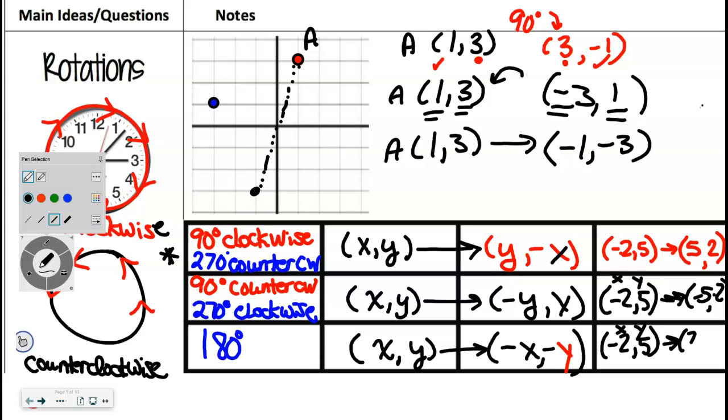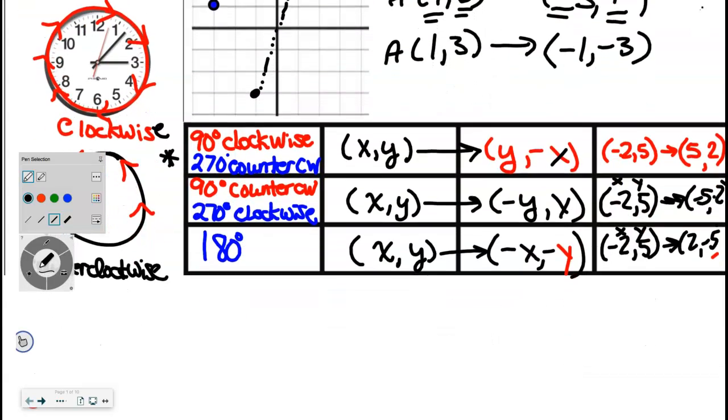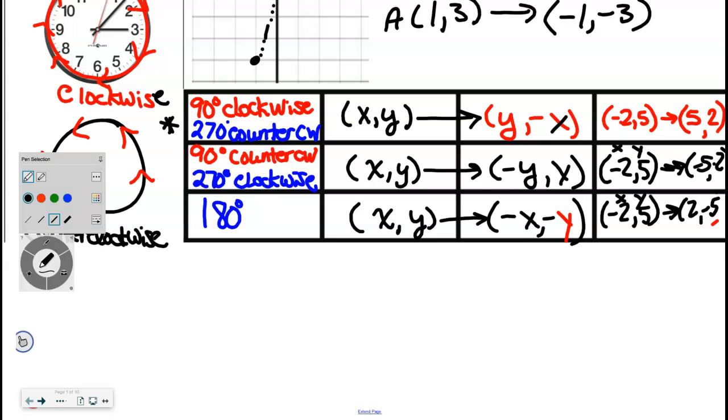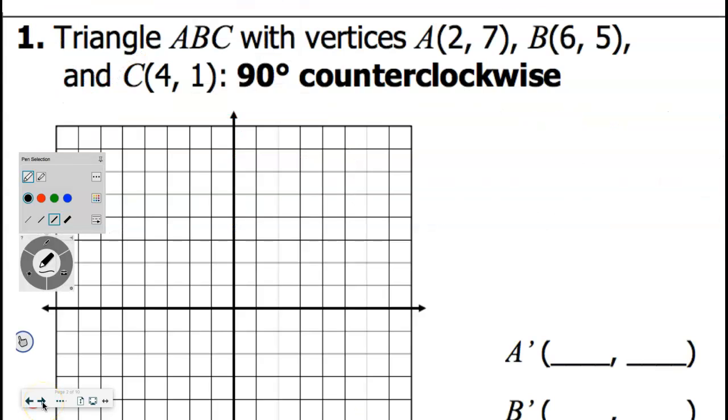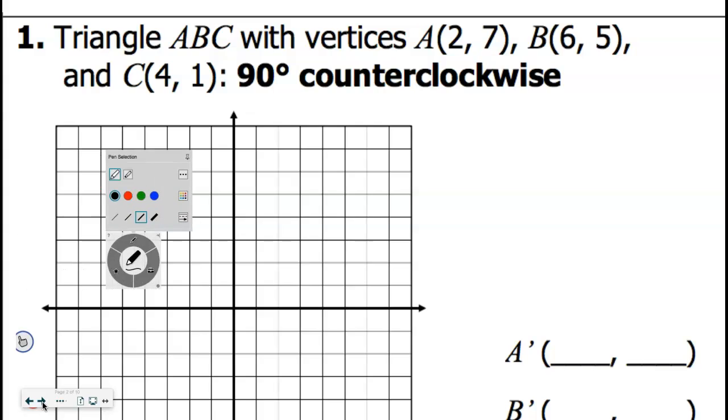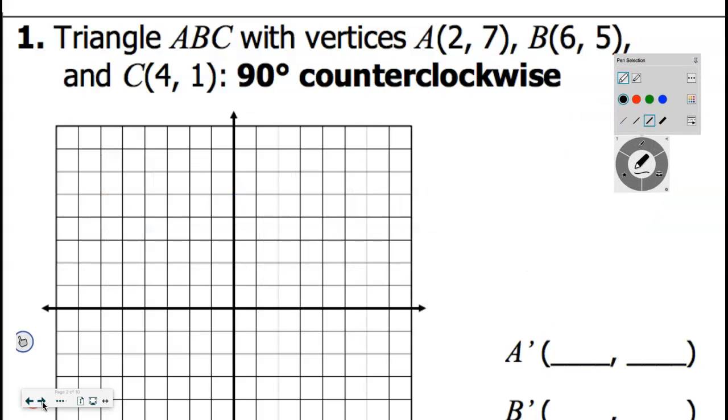If you were to plot them, which the whole point is to maybe do this without physically having to turn, right? The rules that you're going to use are these. You're going to want to have them out. I have them on the back board too. We're going to turn the page and just see how many of these we need to do. I don't think we're going to need to do all of them, but I want to do a couple.